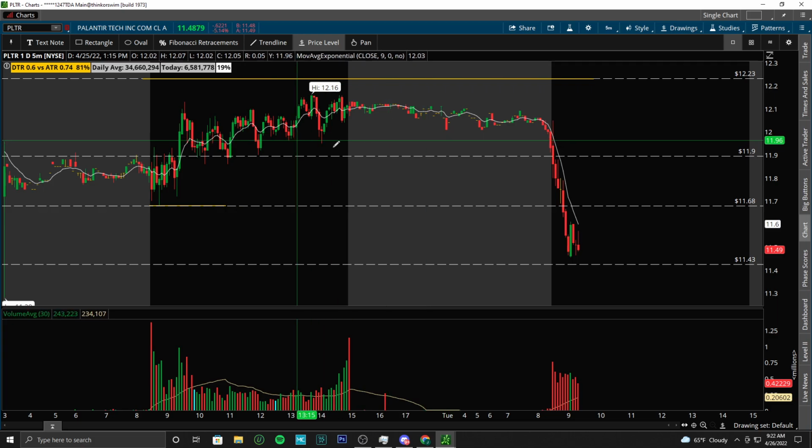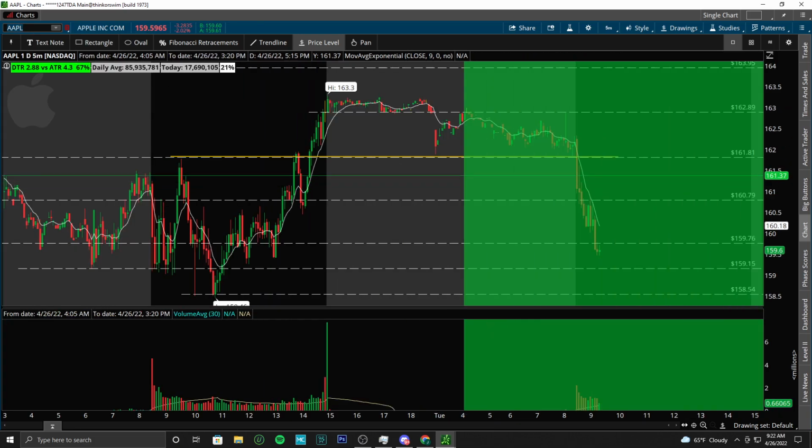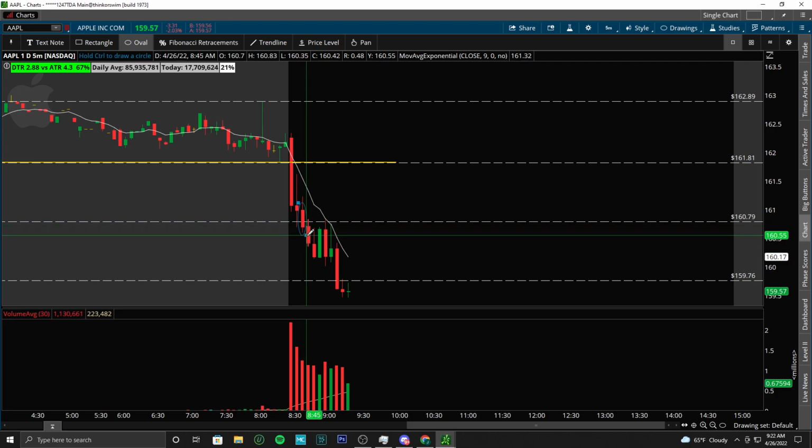Either way, all we did was we liked the break of 1190. We liked the volume. That was it. So very risky because it's right at open. We don't like trading the first 10 minutes normally. And you'll see here on these other charts, I waited 10 minutes to trade Apple and Home Depot. So Apple was breaking lower. As it was breaking this level, I pointed out that puts were 4.00 flat.